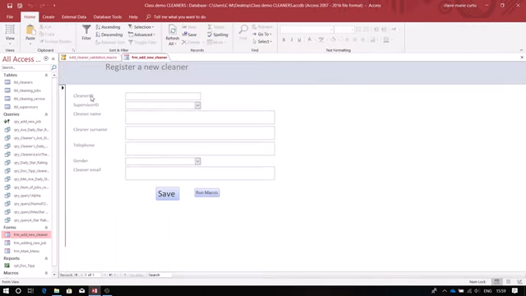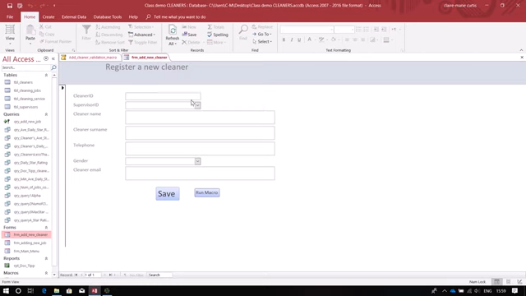Now when I run the macro, it's coming up with exactly what I entered in my code. The error section was what we entered on that last line: no cleaner ID given. Please enter a cleaner ID, and I press OK. Now, that shows that I have tested it with data that is invalid. I now want to test it with data that is valid.